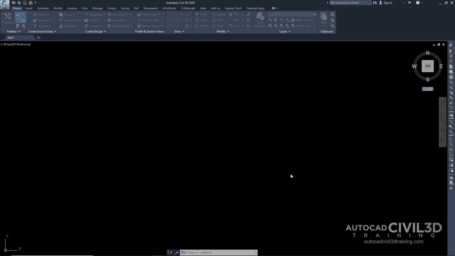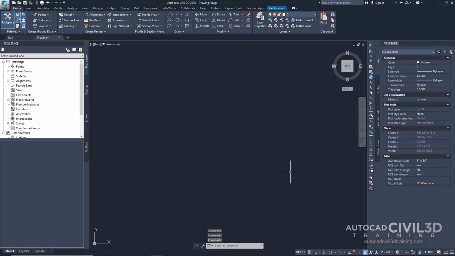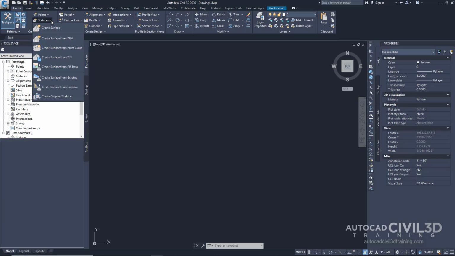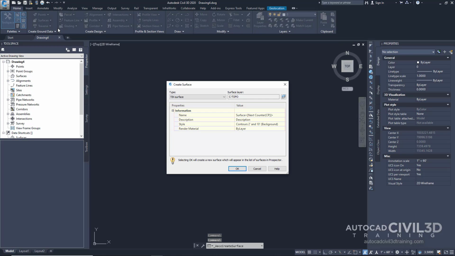Go ahead and click Open. Now next, what we're going to do is create a surface by going up to the Home tab, and you see right here we have the Surfaces panel. We'll go ahead and click on that drop-down menu and then click Create Surface.